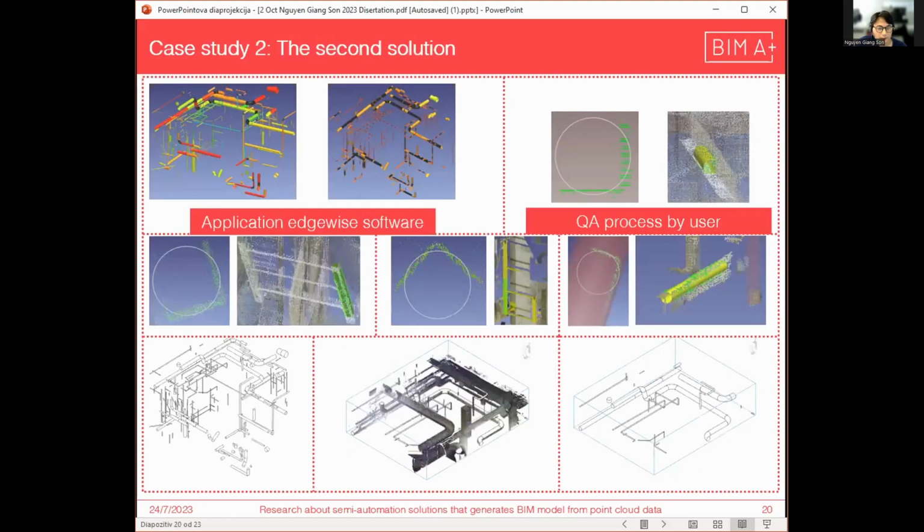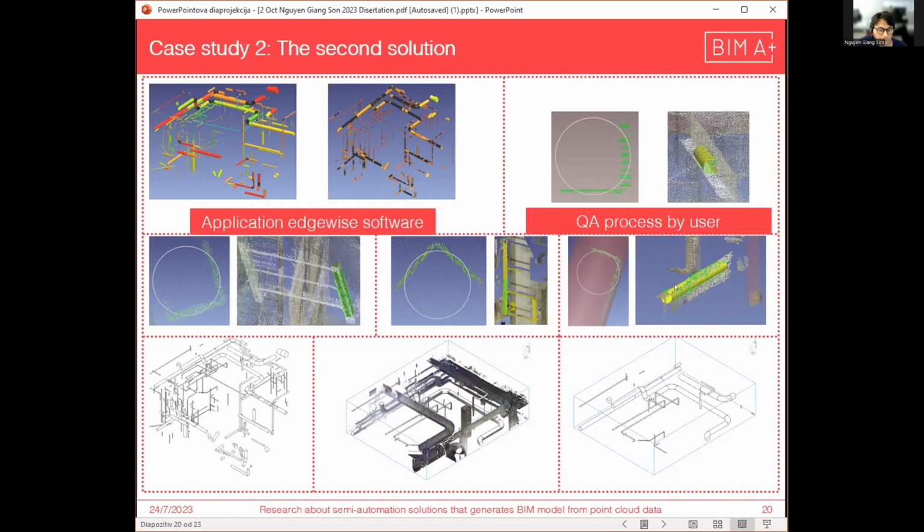In this case study, with the second solution, I use XY software. It works with the entire data instead of only one pipe segment, and it will extract the pipes based on their boundary. After extracting all pipes, it will give us a notification that some pipes can have mistakes, so I decide to delete or to assert before exporting to Revit.